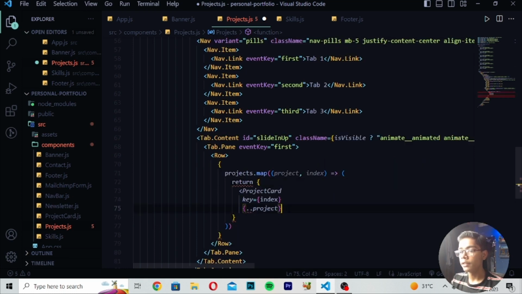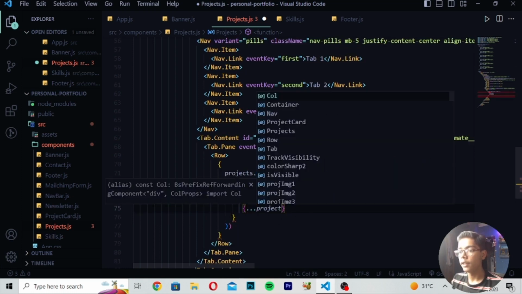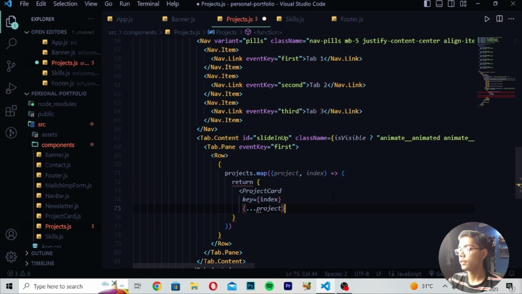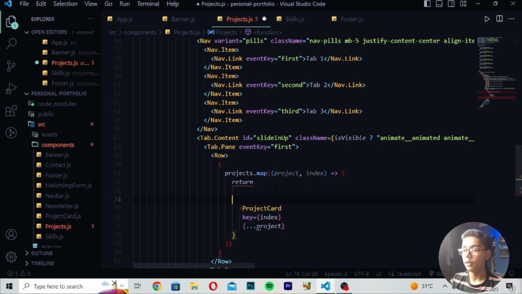So you can see we have just written this. I will be making these three dots here. You can see now we are getting this. And after getting this tag, you have to do one thing. I will be moving down. You can see we have just written this. So by mistake, I've written this tag now.